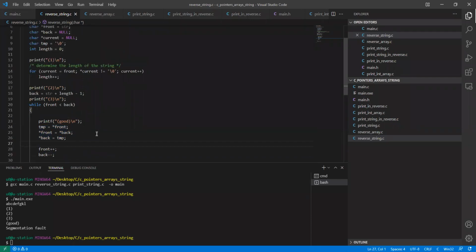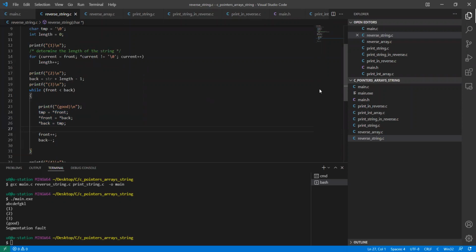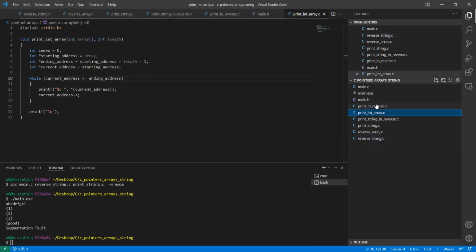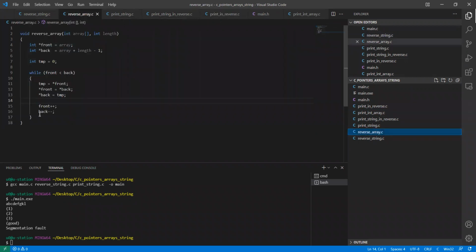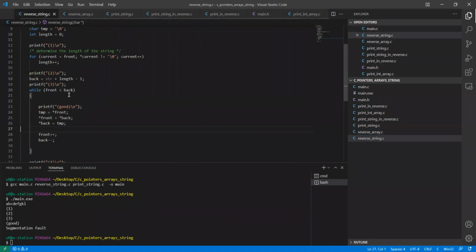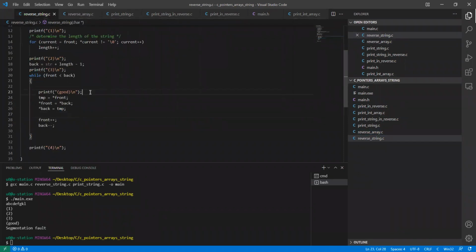So what is the problem? I'm going to refer to our reverse. We have the thing here. I think it's basically the same. I'm going to move it here and look if it will work.